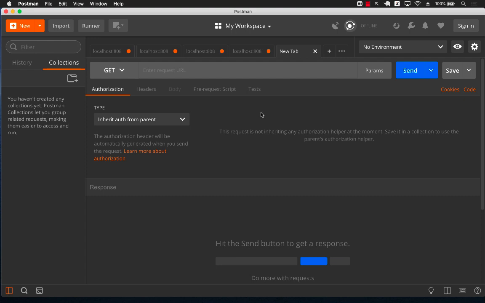tool. Because sometimes what happens is that you have an API and you're trying to access it from an Android app or an iOS app, and you start just writing the code like URLSession.shared.something. It will be a much better idea if you start using Postman just to make sure that the URL or the API even works or not. So I have already installed the Postman app. You can search for Postman app on Google and download the app.